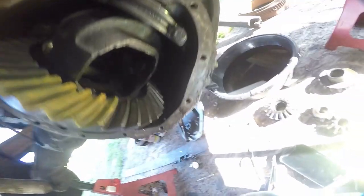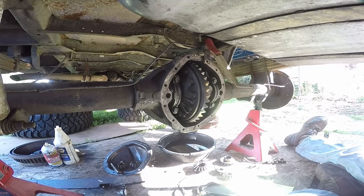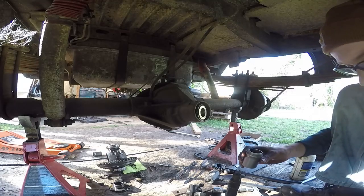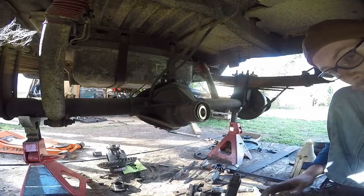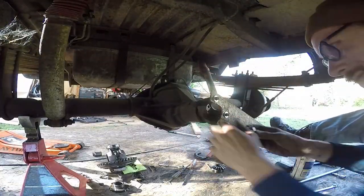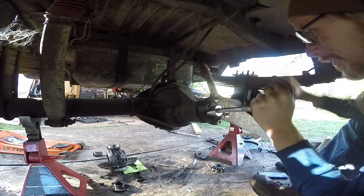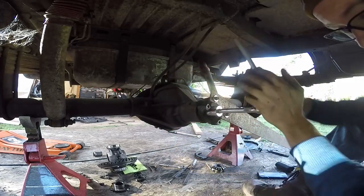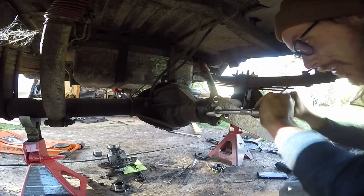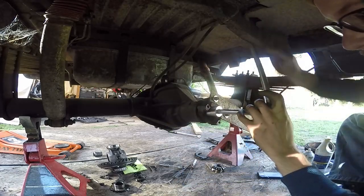I've got to replace the crush sleeve now and install the pinion seal. What I'm doing is replacing the crush sleeve on the pinion. This crush sleeve goes on the pinion and that's what holds the preload. I haven't even gotten to the crush sleeve yet — it's probably just tightening the bearing. I know when I get to that crush sleeve, this thing won't even spin. I'm still trying to get enough threads to put the new nut on without messing it up. I'm going to tighten it down until the slack disappears and then measure it.